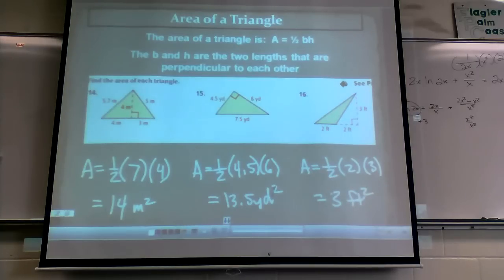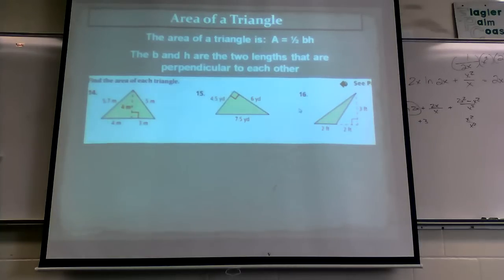Okay? So I'm trying to point out common mistakes with the examples. Like never include this part. It's dashed. With the right triangles, guys, if you've got the two sides that make the right angle, you don't need to add that line. There's a lot of people that try and add that line in there, and they waste extra time figuring out what the length of it is, and they don't need to. Gotta keep those in mind. Otherwise, the area of the triangle stuff should be pretty straightforward. Okay?